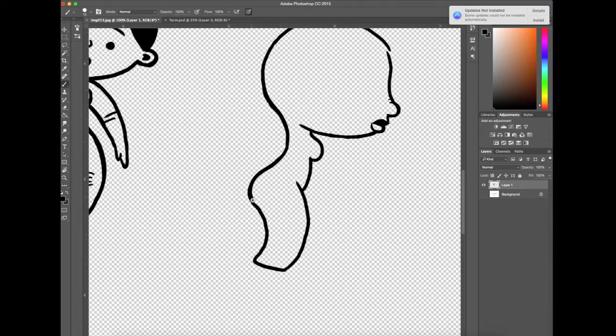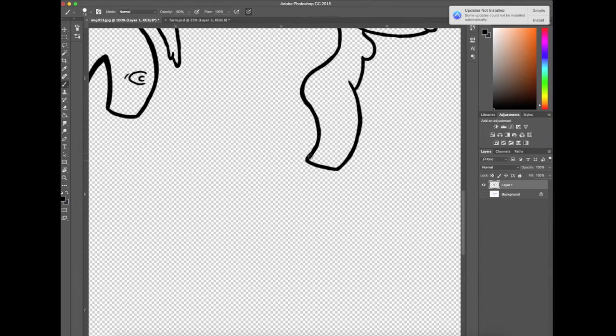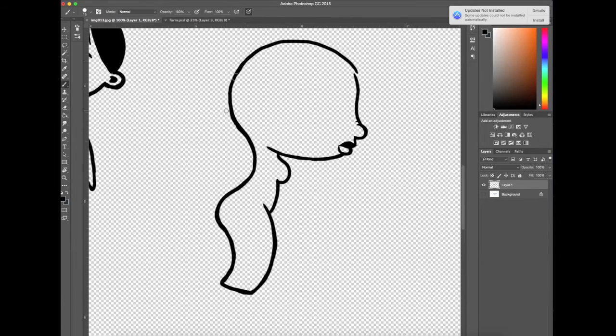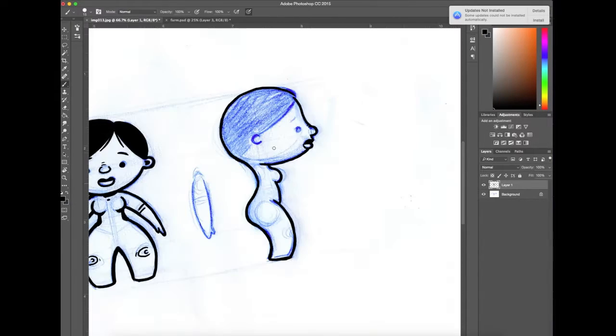So this whole procedure of cleaning her up, I did the roughs, and then the whole procedure of cleaning it up probably took me about half an hour. And that's what you're looking at for your final frames. You're not going to want to spend an hour on individual frames of animation. You want to be able to get a little bit quick at it.